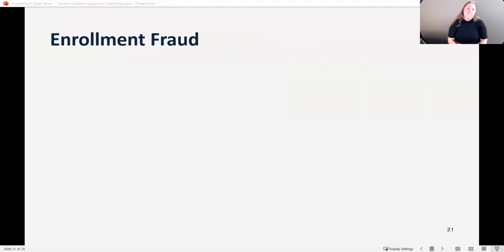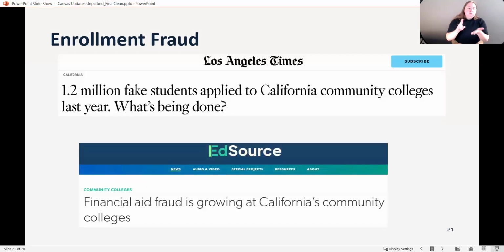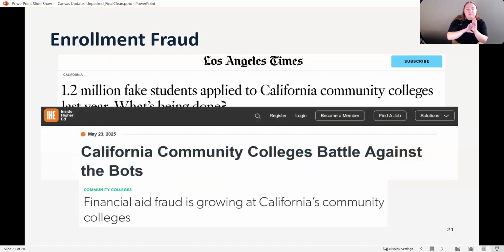I want to take a minute or two to talk about enrollment fraud. You may have heard of enrollment fraud or fake students enrolling in online courses. There have been multiple articles and stories around this.